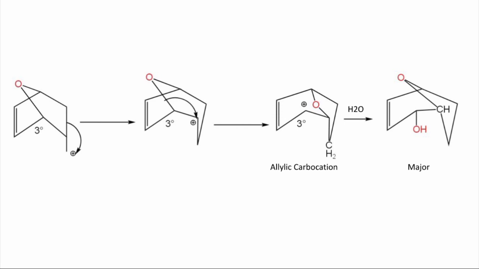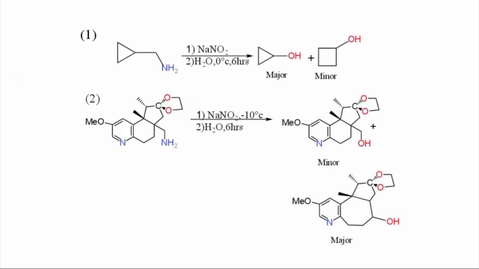Try to solve this mechanism and practice it on your own. I have given some examples here so that you understand and practice the mechanism. Here instead of HNO2 I have given NaNO2. You don't need to write the mechanism for diazotization. Focus on the mechanism of rearrangement. The first step is conversion of this NH2 into N2, then N2 is removed and forms a carbocation over here. So when it is removed we get a new carbocation over here.